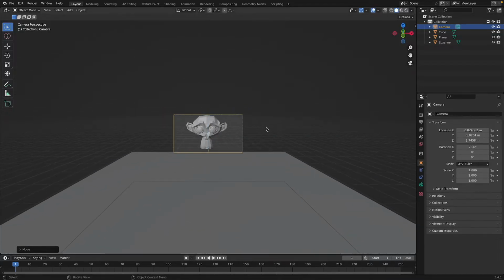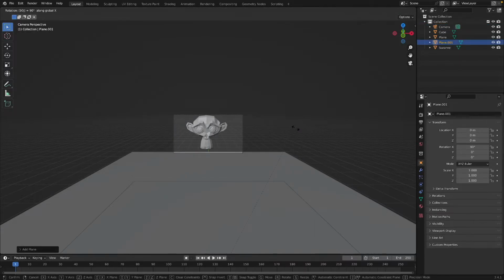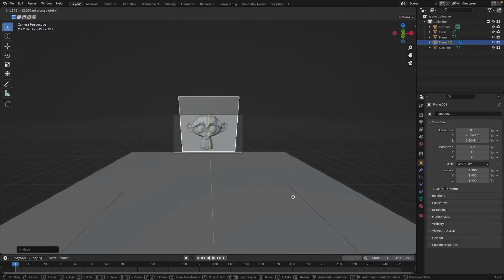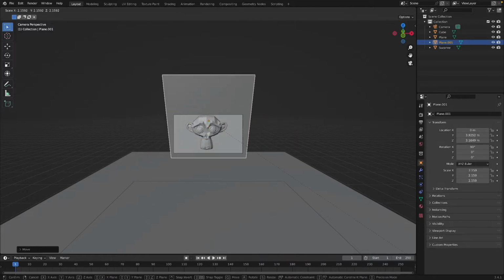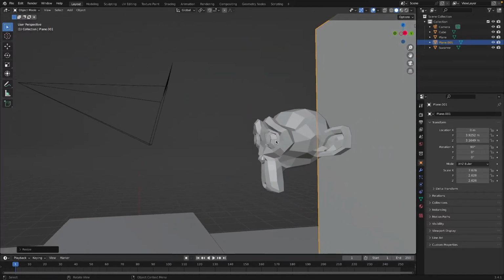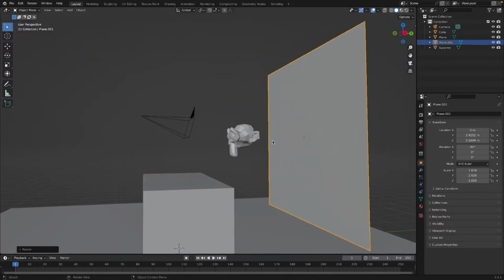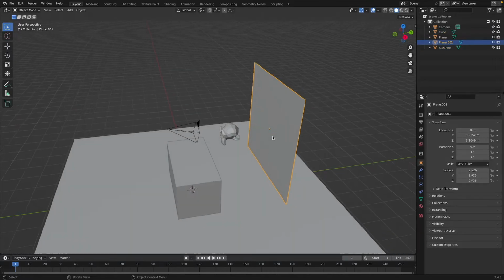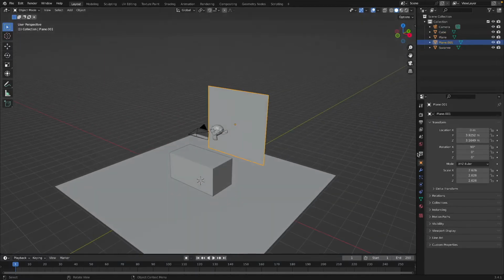Looks good. Shift A, mesh plane, R X 90, G Z, G Y, S. So that's the curtain. So we can see very quickly the basic setup, right? I have the desk here, I have the head here. This is the curtain. That's exactly what we need.